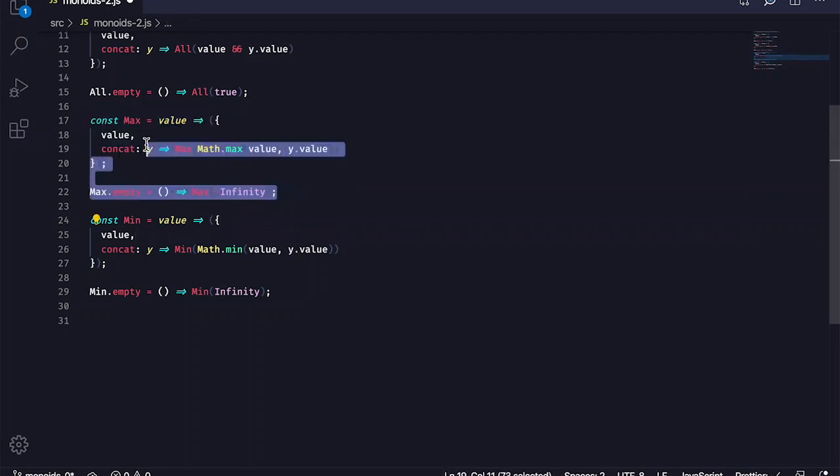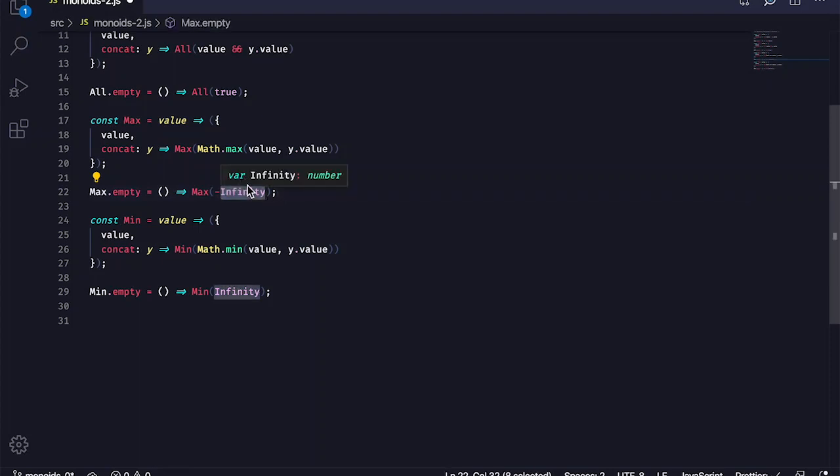Now, the fact that max has a negative number as its identity and min has a positive might seem a bit confusing. However, if we just think about it, max is always trying to get the larger of two values. And by having an ID of negative infinity, this ensures that it will always be able to pull out a larger number.